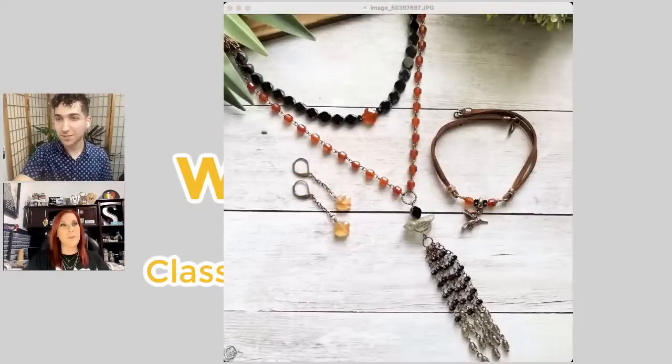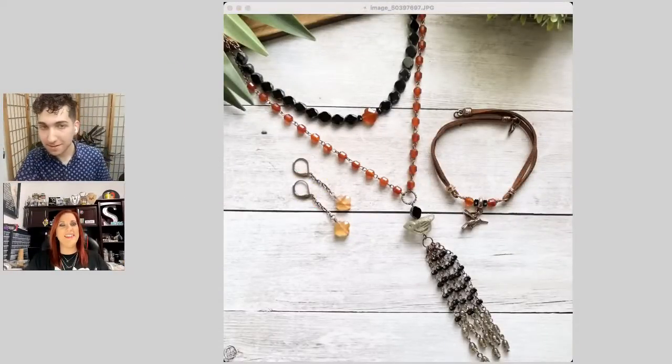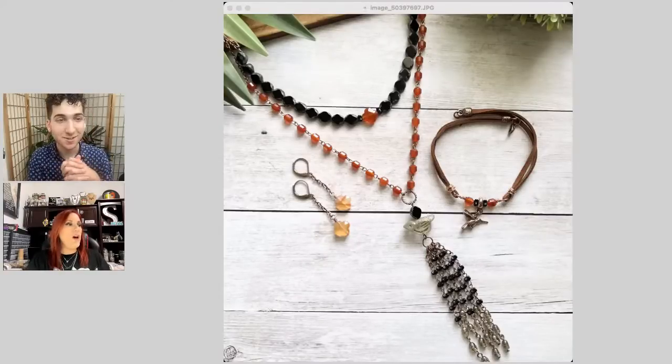Let's see how prepared I am today. Screen share. Here are the projects we're heading towards today. We've got three pieces here, and I think they're stunning. Is that a two strand necklace, Sarah? It is. If you've taken classes with me before, you know how I do. It's a faux two strand necklace. The whole thing is not two strands because I like to fake it all the time.